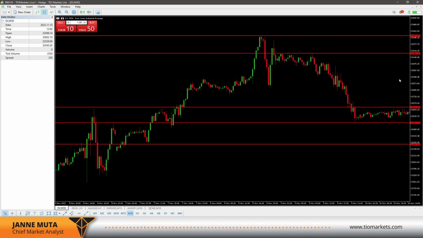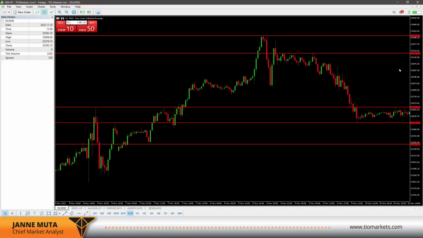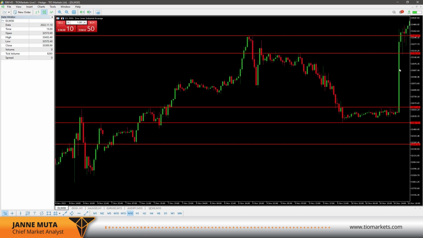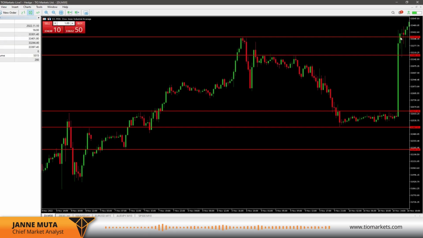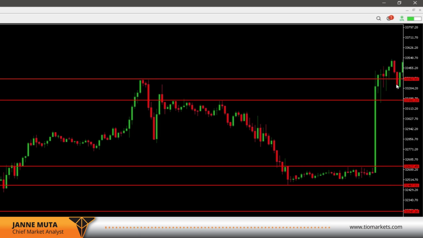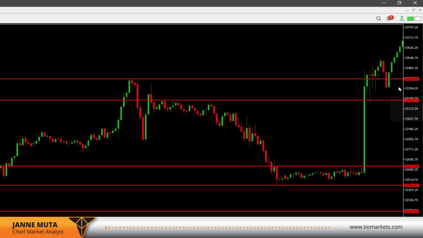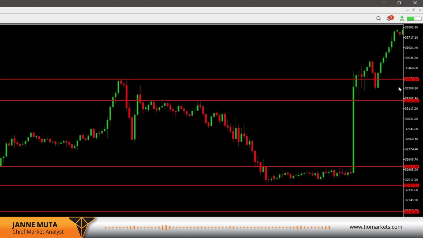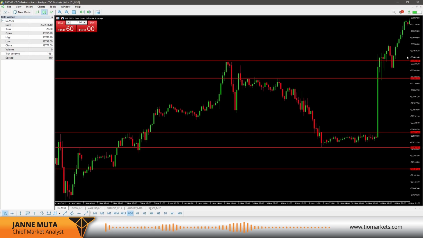So now the market actually moves higher, and it starts to kind of chop around here. And you can see that it creates higher lows. So that's an indication that it wants to go higher. It pulls back a little bit, creates another higher low, and then starts to move higher quite a bit. So this move here was pretty significant.